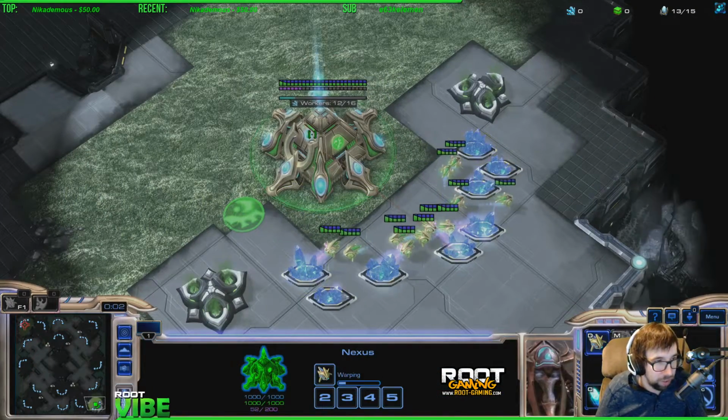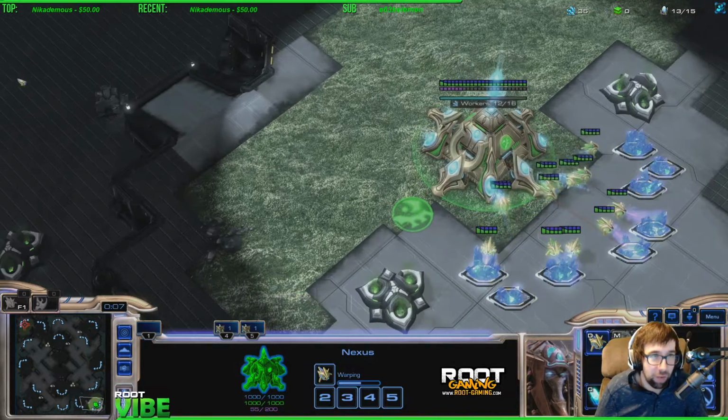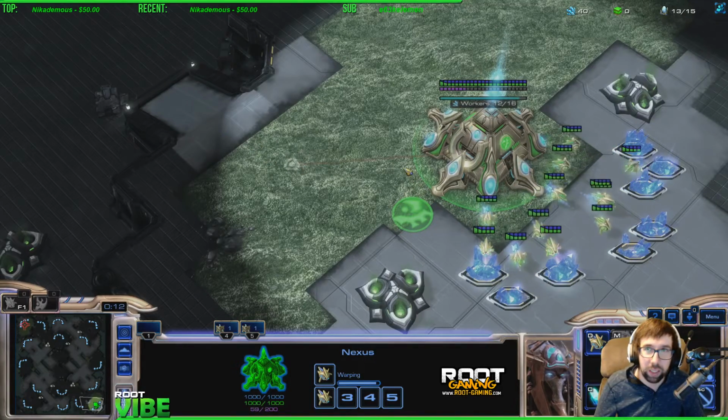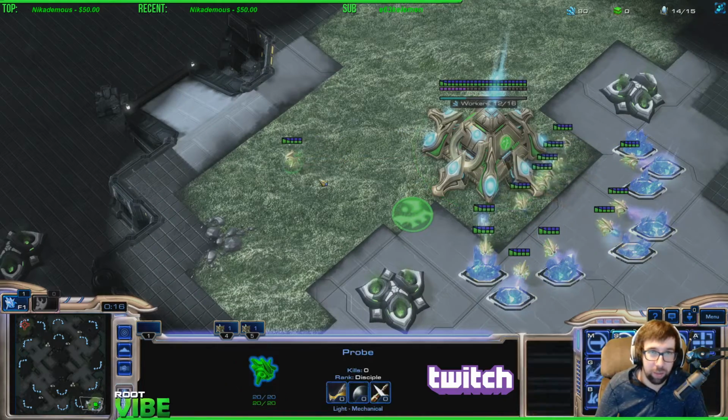Alright, so we got a Terran player this time, boys. Terran player! There's a Terran player, baby! Let's rally that probe to the ramp. Maybe rally the Nexus to my mineral line. Let's make a pylon, boys.